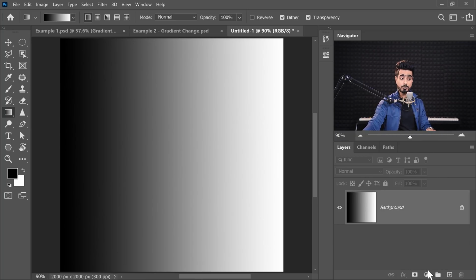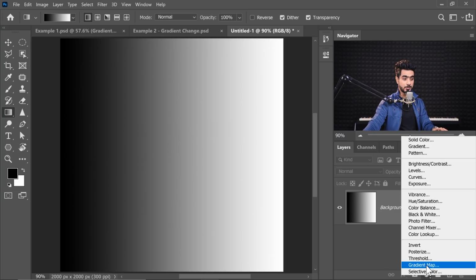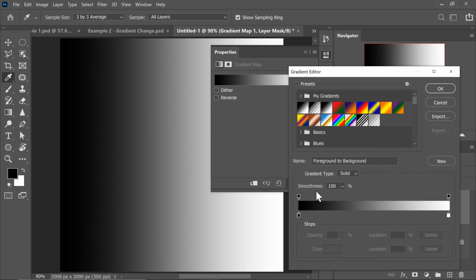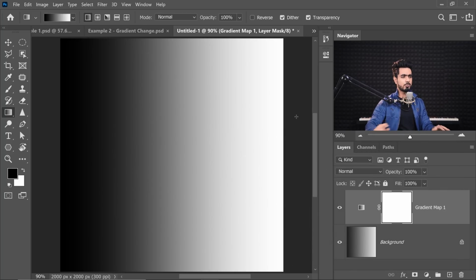Okay. Now on top of that, let us apply a gradient map from black to white. So on the left-hand side, you can choose black. On the right-hand side, you can choose white. Now, I want you to take a close look at it. Here's the before.